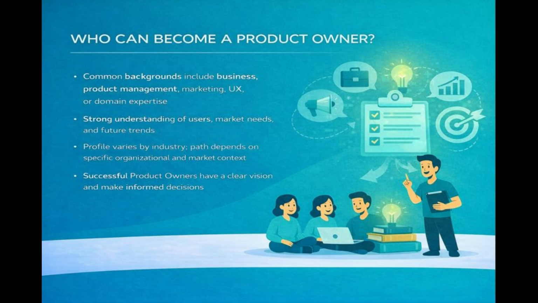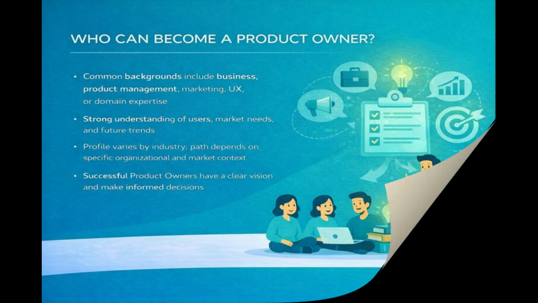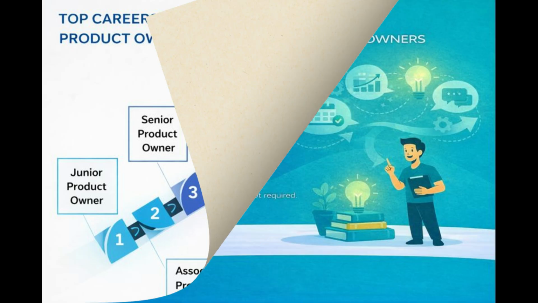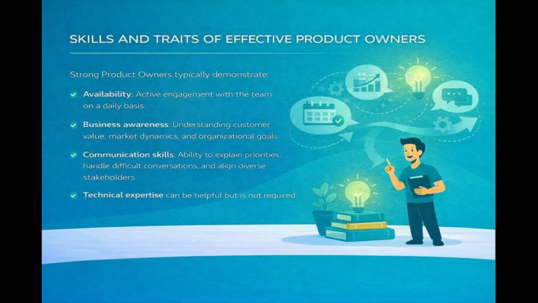Who can become a product owner? Product owners often come from business, product management, marketing, UX, or domain expert backgrounds. The common thread is a strong understanding of users, market needs, and future trends. The exact profile varies by industry, but successful product owners share a clear vision and the ability to make informed decisions.